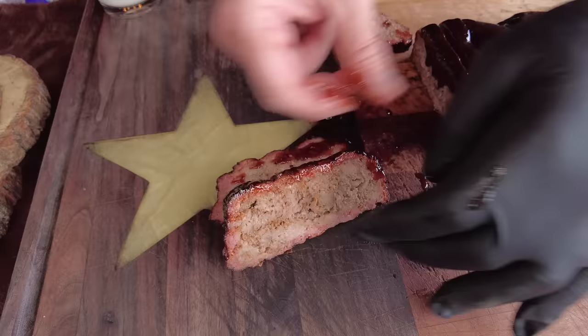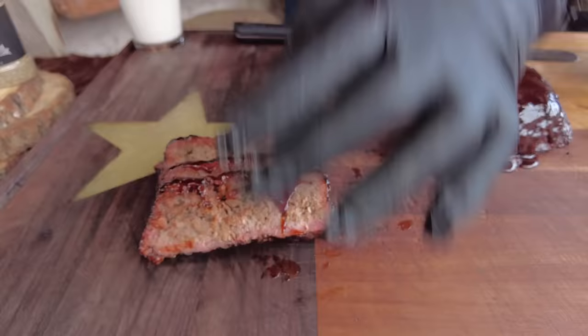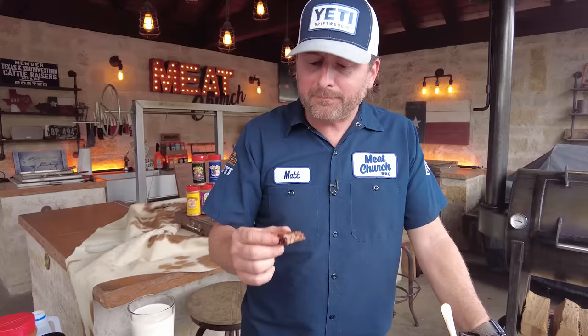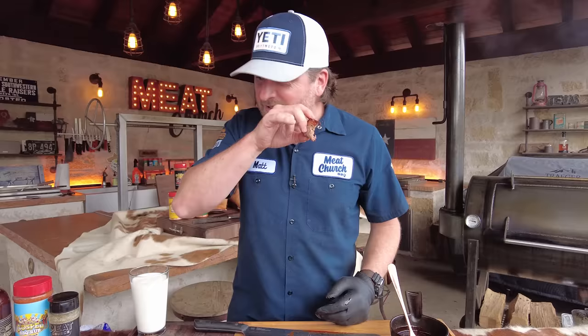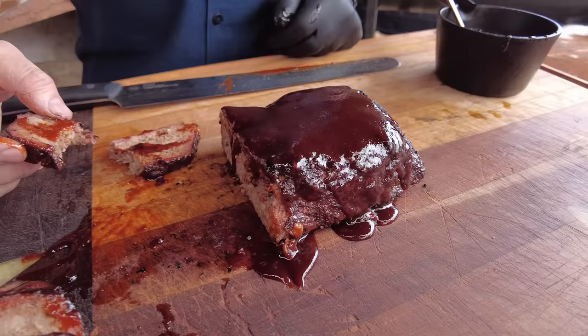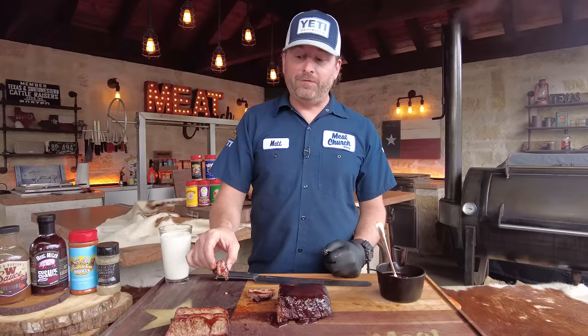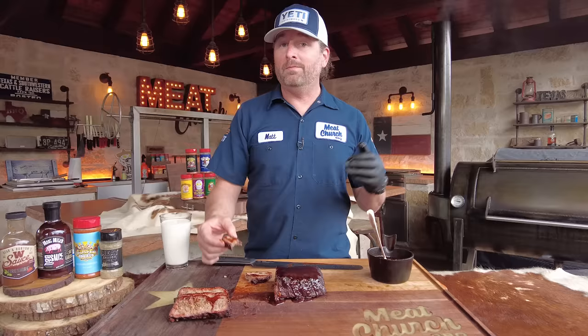You guys could have cooked this on anything you want — smoker, pellet grill, whatever you got. That sauce is so good. Dude, that's good. Sorry Mom, that's better than yours, I'm just going to say that. Interesting new twist with the Fireshire — it's not hot, you just know it's there. It gives a depth of flavor I didn't really expect. But that's really, really, really pretty good — super good. I love Womp sauce; that's always icing on the cake for me. Garlic and herb worked really well in there. By the way, this is a cheap meal — this was 15 bucks to make, and it made two of them. So $7.50 each; the size of the sauce is super cheap and goes a long way. This is more than enough to feed my family of four. You can wrap them up, freeze them, keep them for a long time, cook them and reheat them during the week. This is a great meal option.